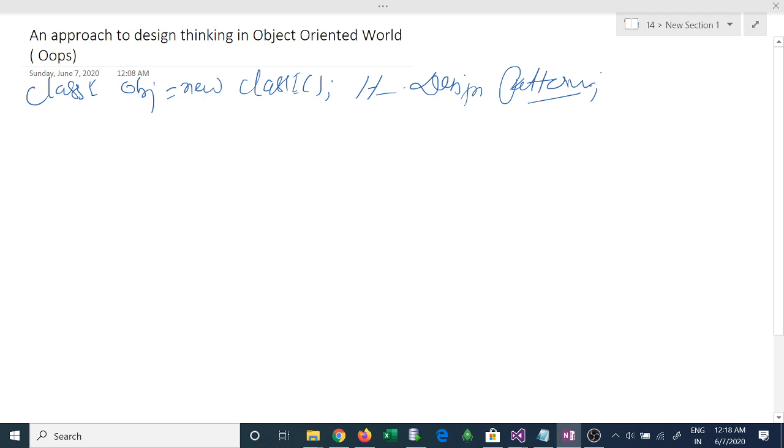Now before jumping into the design thinking way, we will go step by step and try to figure out what our solution should be for different types of problems, how we face the problem, and what our approach should be in the object-oriented world. So let's start.